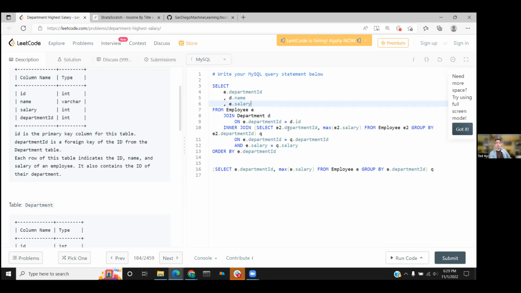So when I join that to employee and department, I'm going to get exactly one row per department in my final answer. Does this make sense?